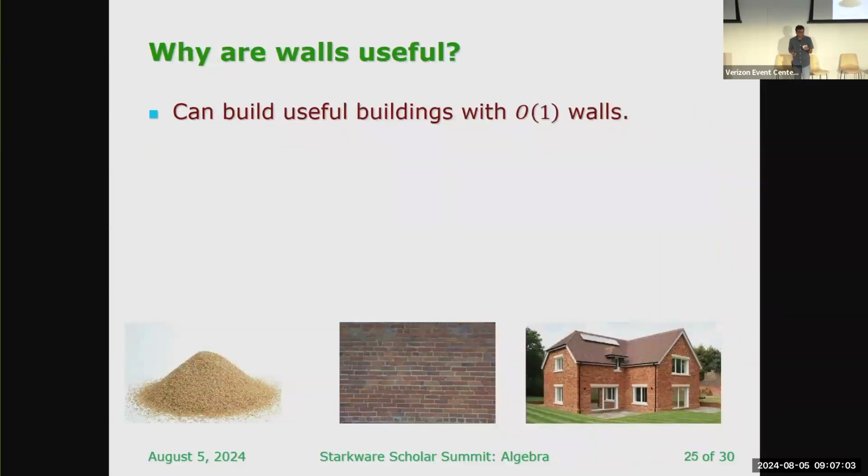And why are these walls useful? Not just because we want to build walls, but because you can build entire structures using a few walls. If you look at this room that we are standing in, I see about 6 walls, maybe 7. So a few rigid objects completely define any one of these structures that we care about. And what's happening with PCPs is very analogous. A constant number of polynomials can capture things that we want to say about n different bits.